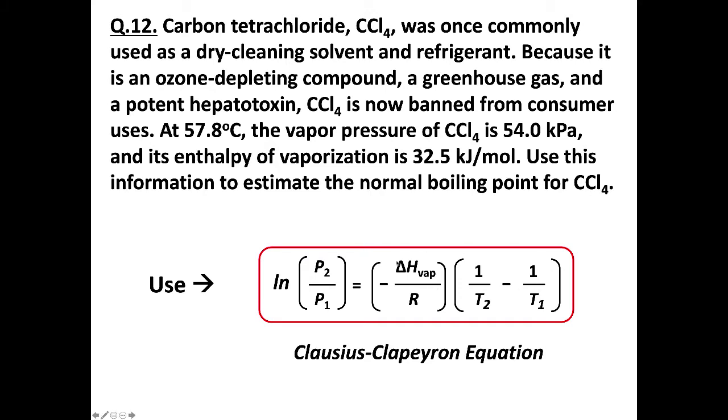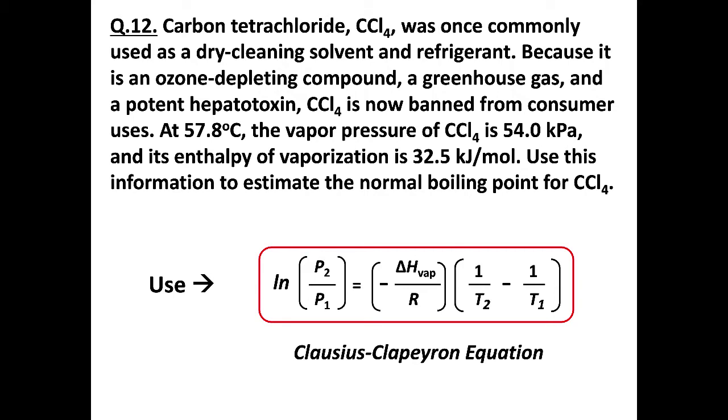I will in no way, shape, or form try to derive it here. This is just something that is a given, and the purpose here is to see when this equation applies and how to use it mathematically. So this equation is the natural log, ln, log base e, of the ratio of pressure 2 over pressure 1, and that equals negative enthalpy of vaporization over the gas constant R, times the quantity 1 over temperature 2 minus 1 over temperature 1. Of course, the temperatures have to be in Kelvin for this equation to be applicable.